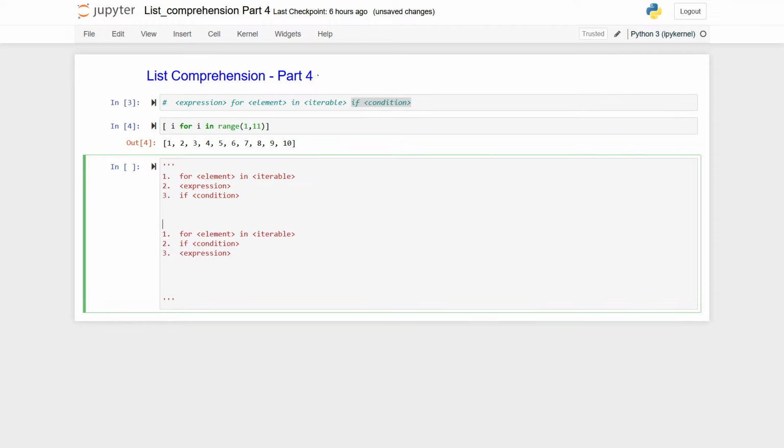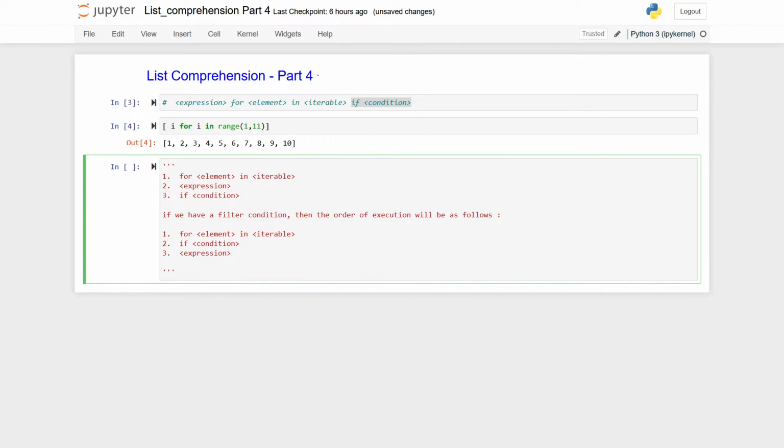Okay. So let me write, if we have a filter condition, that is this if condition, then the order of execution will be as follows: 1, 2, 3.